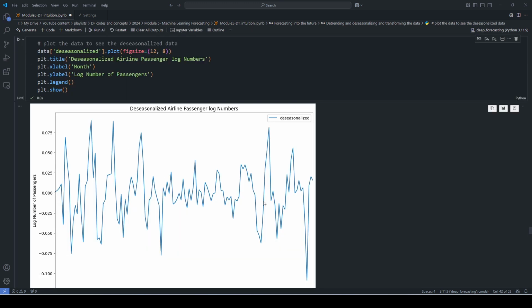This is what we're going to apply random forest or decision tree based models to make forecasts on. And as you can see, this is a lot more stationary. The mean is going to be constant over the 36 months into the future. The variance is going to be constant, etc.